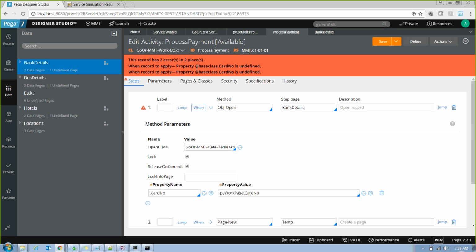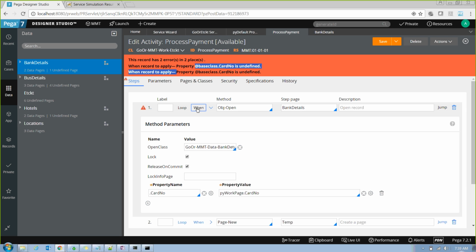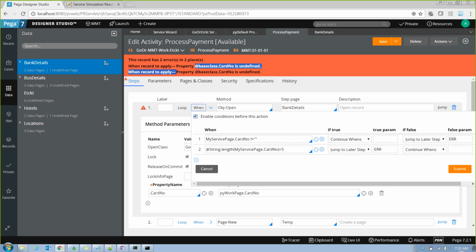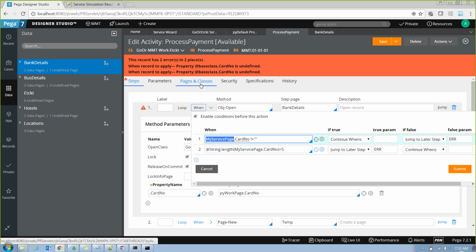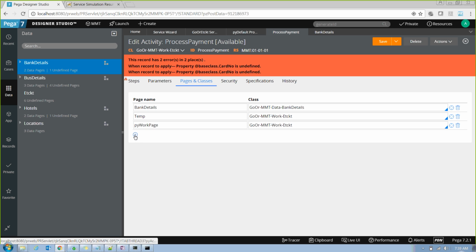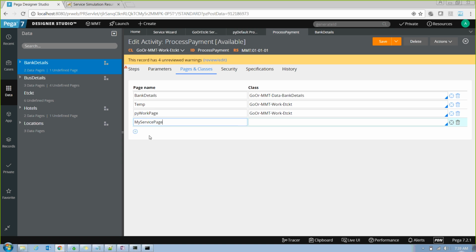Okay. So whenever you get this @base class at some property error, it means that you did not map your class in pages and classes. You did not map your page in pages and classes, right? So it will throw this kind of error. So my service page belongs to which class? A-ticket class. Define this in save.